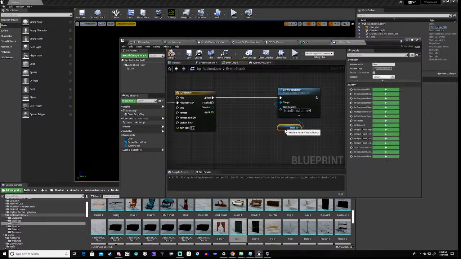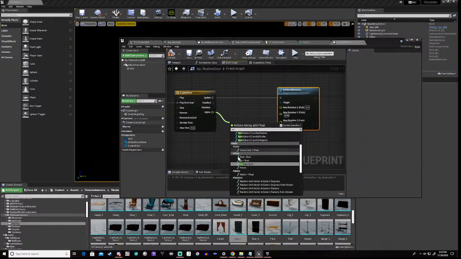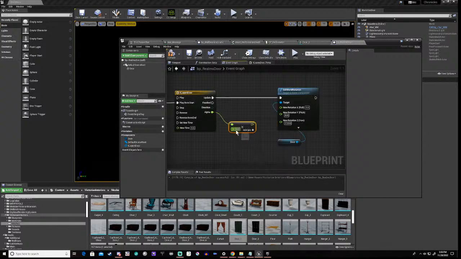So we're going to drag this down and split this struct. This is when it is fully opened. So we take our alpha and multiply it by a float, and that float is going to be 110, because that is the value we want when it ends.